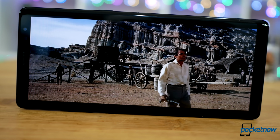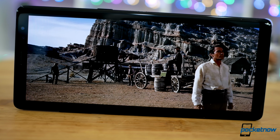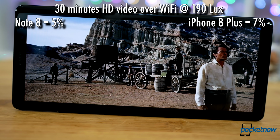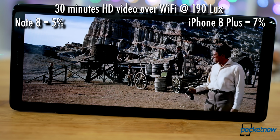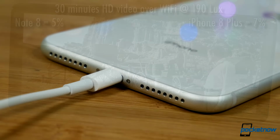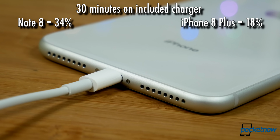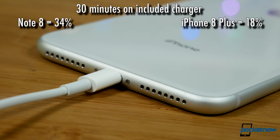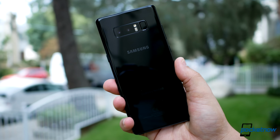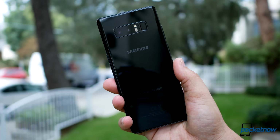Samsung does pull a win for battery life, however. Where we would normally praise Apple's efficiency, as iPhone chipsets have gotten more powerful, the gap in runtime has widened. In our streaming bench, the Galaxy takes a significant lead, draining a smaller percentage of a larger battery. This is echoed in our recharge test. The iPhone supports fast charging, just, you don't get a fast charger in the box like you do with the Note. The Note is not the fastest recharge we've ever clocked, but it easily defeats the iPhone.